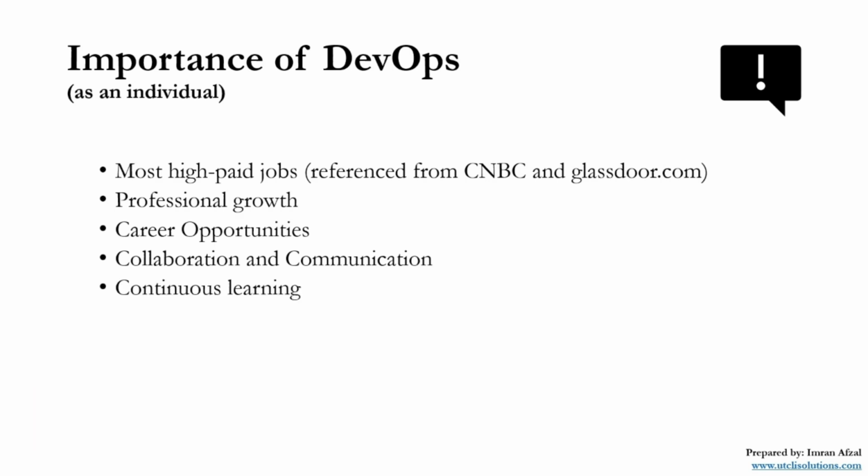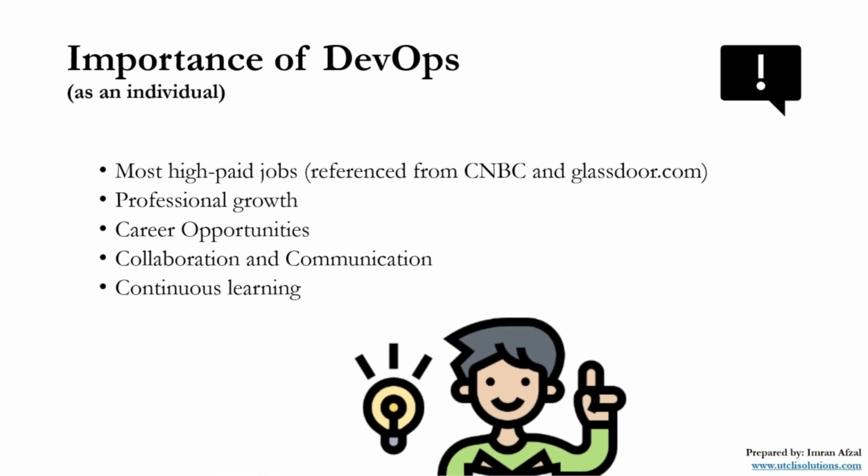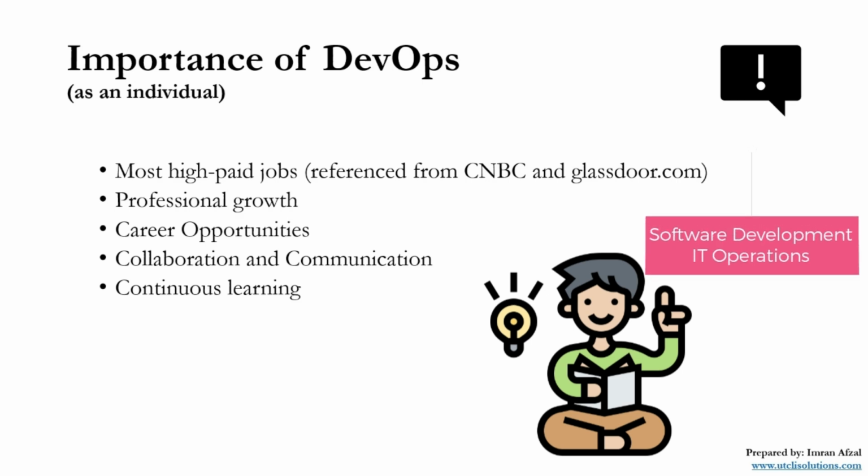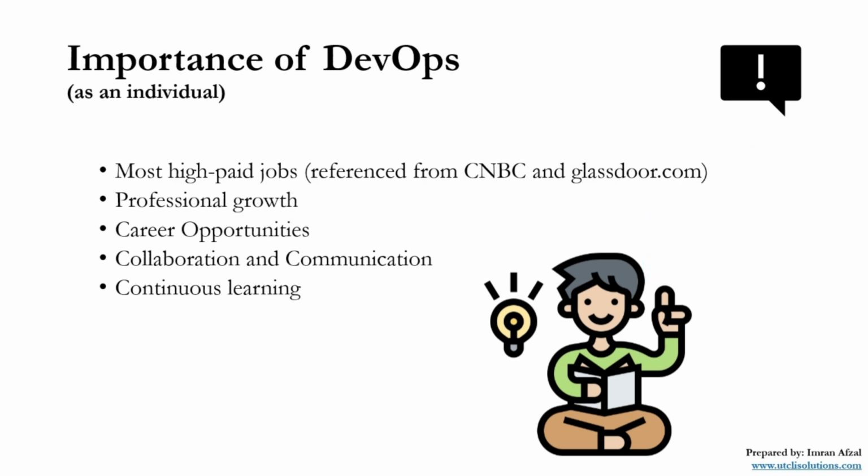Then continuous learning. DevOps requires continuous learning and improvement, allowing individuals like yourself to stay up to date with the latest trends and technologies in software development and IT operation. So, as I mentioned on the first bullet point, this type of job requires you to know a lot of tools. Now, as those tools change and newer versions come in, you have to know the newer features offered by each and every tool. So, it's continuous learning.